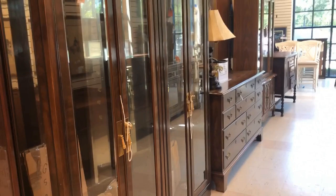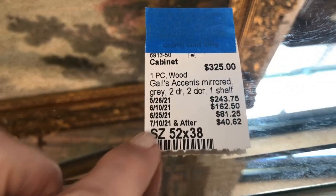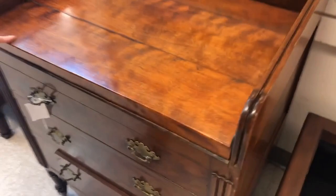Their display cabinets are just beautiful — so many different styles and great prices on furnishings. Look at that — it's a Drexel, and this is great for a modern home. The price is right; I like the glass knobs on this chest of drawers. It could go in just about any room of the house.